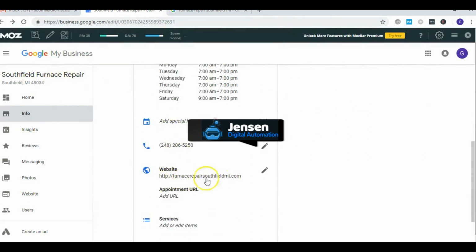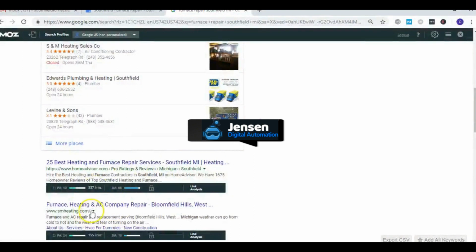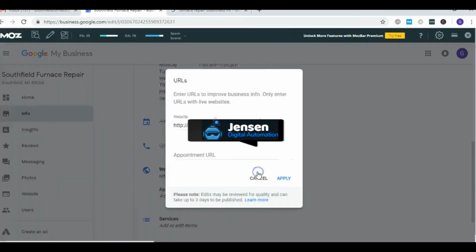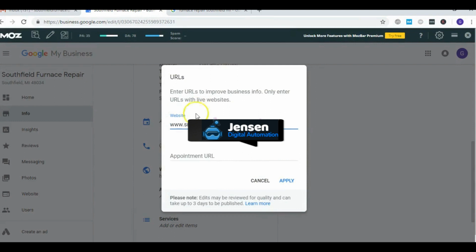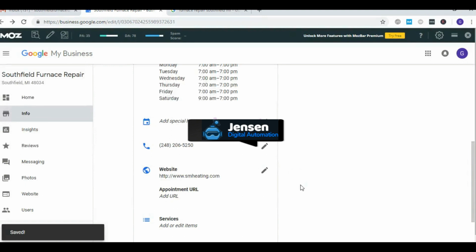And this is the site here. What I would do is go to the SERPs here and get the first website, the root domain that's ranking organically. Ideally one that's ranking organically and in the maps will be awesome. I will not get Home Advisor, because that's really not the root domain that's ranking, but the local site that is ranking for my main keyword. I would copy that, go back to my listing, and replace mine with it, and leave it for about 24 to 48 hours.